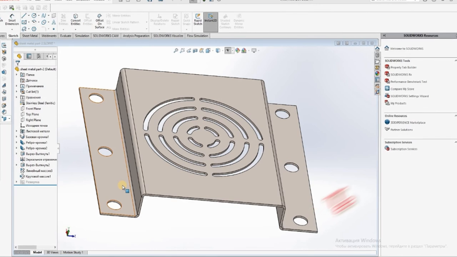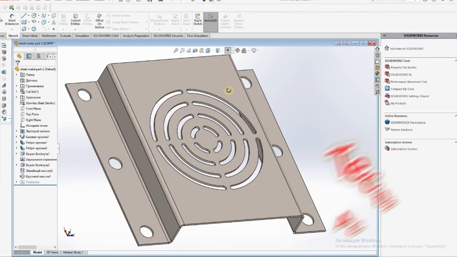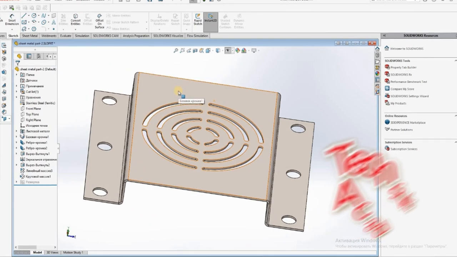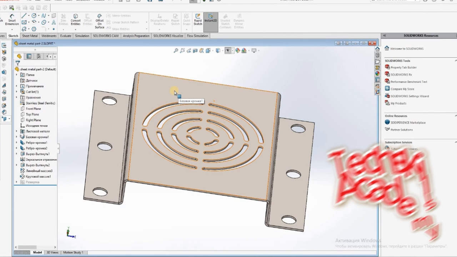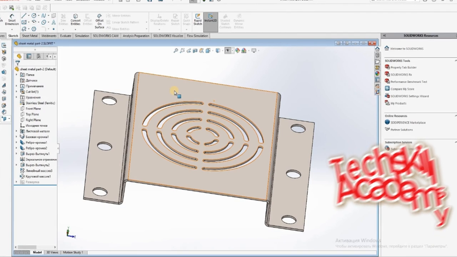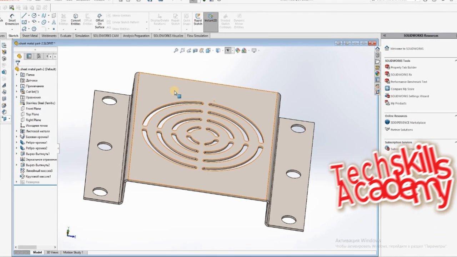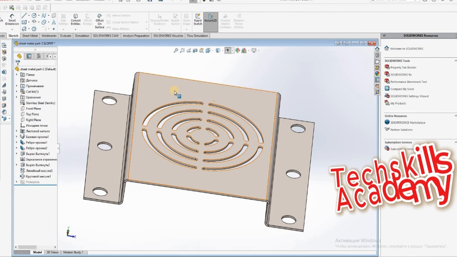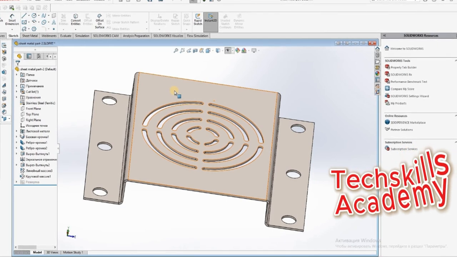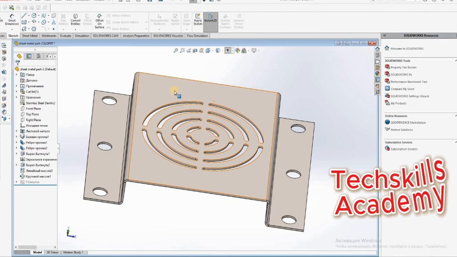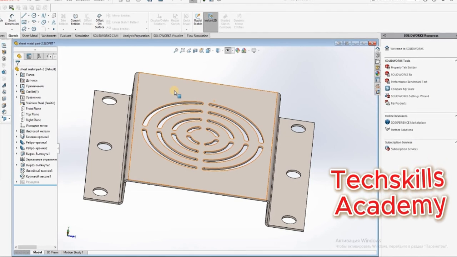In our previous video, we learned how to design a 3D model with the help of sheet metal commands. In today's video, I'm going to show you how to turn your Solidworks 3D models into precise 2D drawings. This tutorial walks you through creating detailed technical drawings, perfect for manufacturing and documentation.